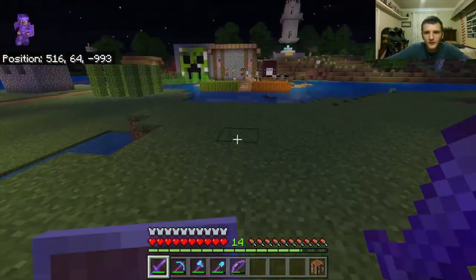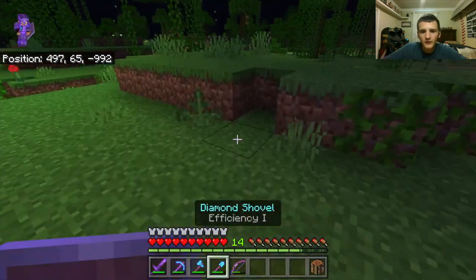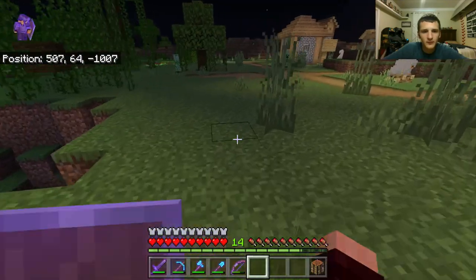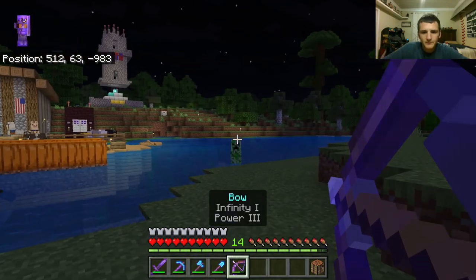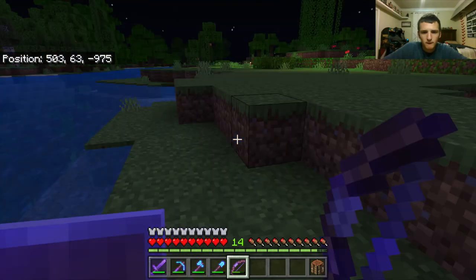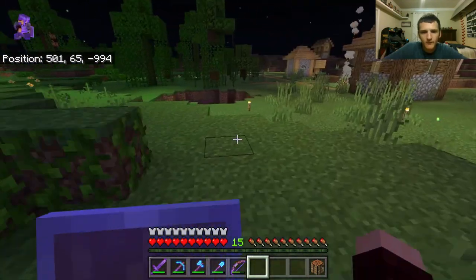I wonder how I'm gonna get a skeleton to shoot this creeper for its discs. Where am I gonna get a skeleton? Shoot this creeper. Can fight a skeleton.